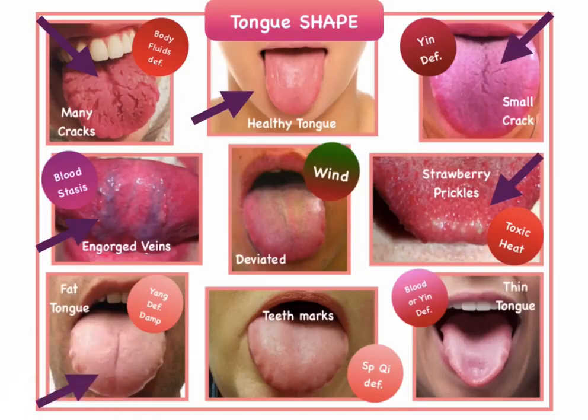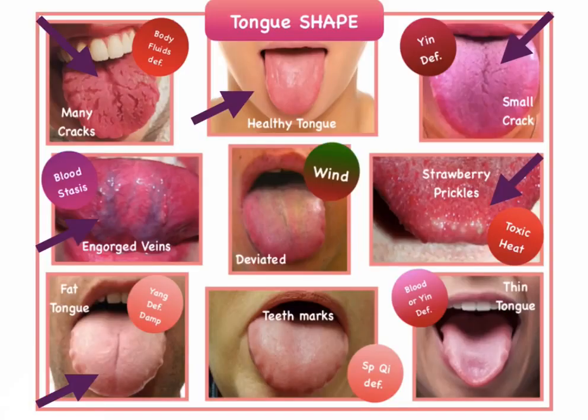Swollen tongue and teeth marks. You can see the teeth marks on the side, right? You can see this is a really pale, swollen tongue, so that's a yang deficiency, right? Yang deficiency usually creates dampness. So swollen means yang deficiency with dampness. And of course, you can see the teeth marks on the side as well. Teeth marks are usually a spleen Qi deficiency. So this could be a spleen yang deficiency. But it's affecting the whole tongue, and there's a bit of a crack too.